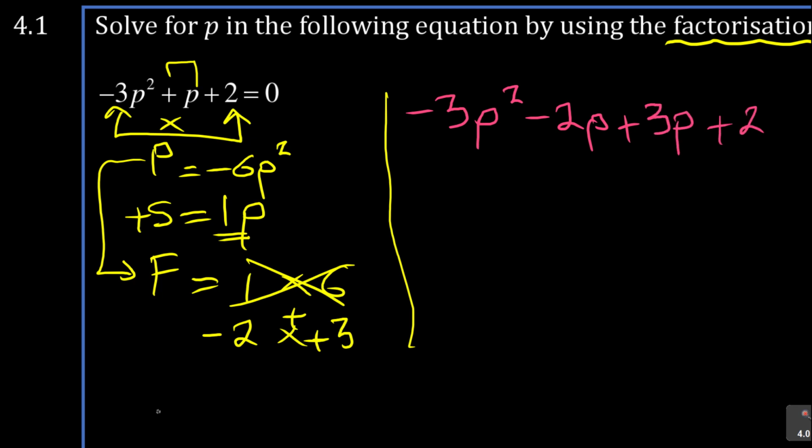I keep on telling you that I never changed anything. This thing is my what? My p. So if you say minus 2 plus 3, you'll get 1p. So I didn't change anything, I just made it into 2 factors. Why am I doing that? So that I can factorize by grouping, take the first 2 and take the last 2.